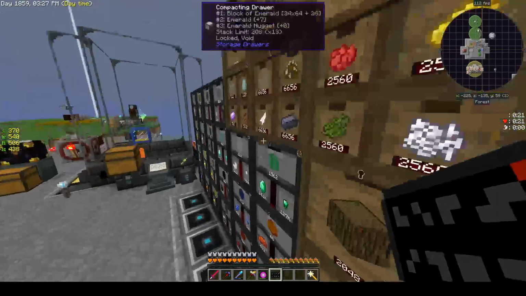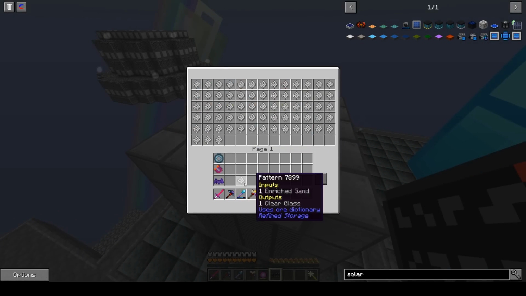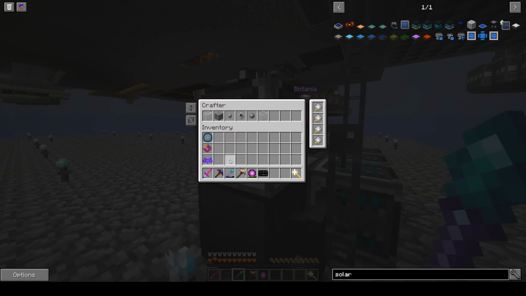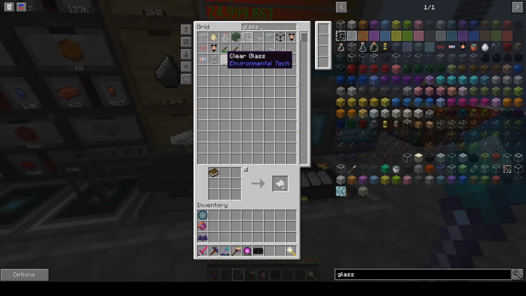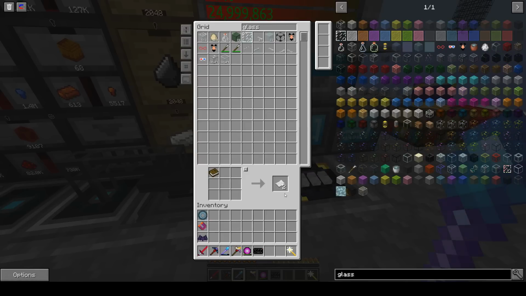Okay, we have tons of space. Normally this would fill up a whole crafter, but that's why we built this great big one. And this one is the one that has to be cooked. So we go downstairs. Whoa, that was crazy. And we put that one in here. So now, for instance, if I were to say, make me that, what kind of glass was that called? That was clear glass from Environmental Tech. Make me 64 of those, please. And hopefully, there we go. It has to craft first and make the sand, and then it turns into the actual glass and cooks up very fast. Very cool.